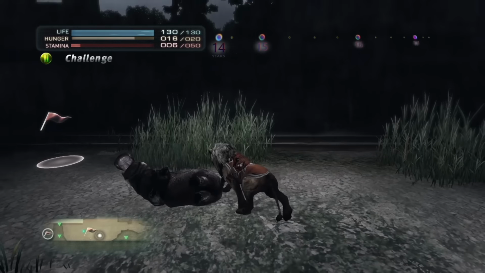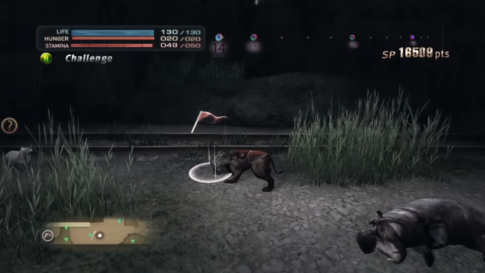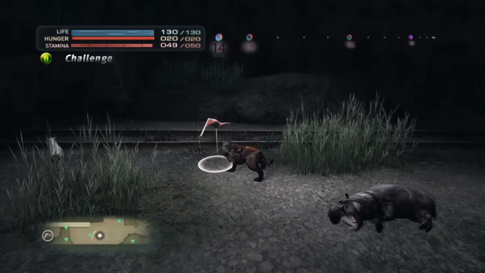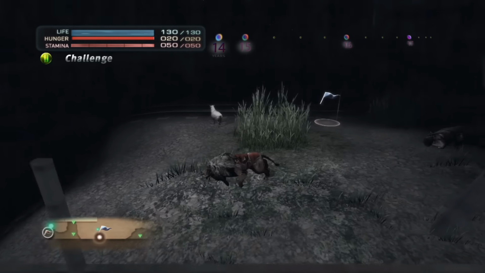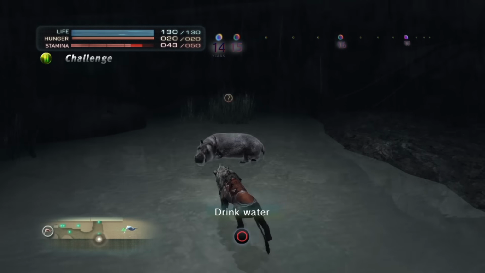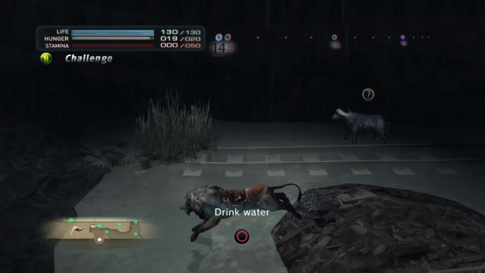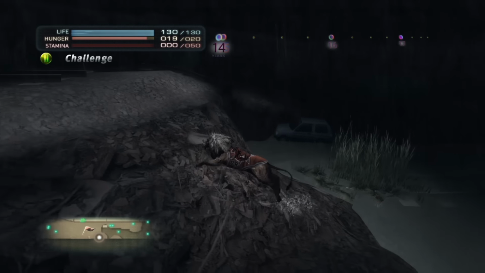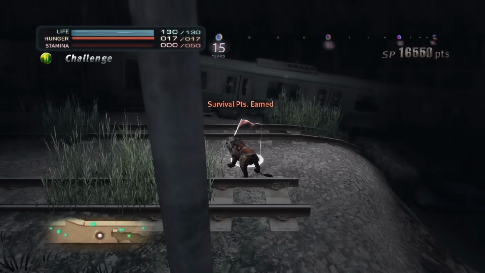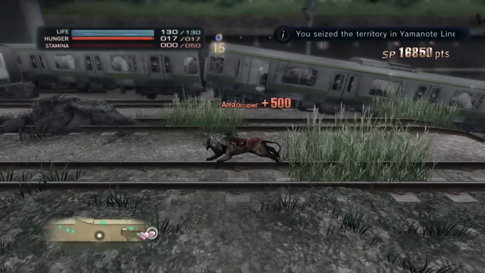I can kill a hippo. I can keep my hunger going just fine because we are crazy strong. So then I think what we'll do is we'll just bounce back and forth between Yamanote Line East and Yamanote Line West, fighting things here and there until we get to our second generation as well. So let's get this last one. I do want to pop over into West real quick because that is one of our goals.